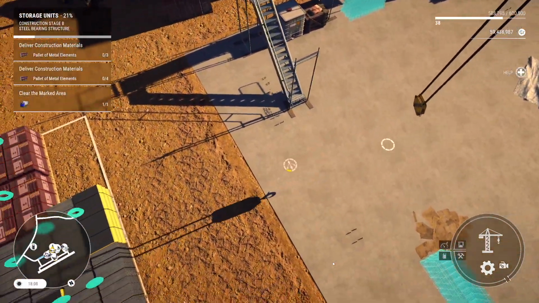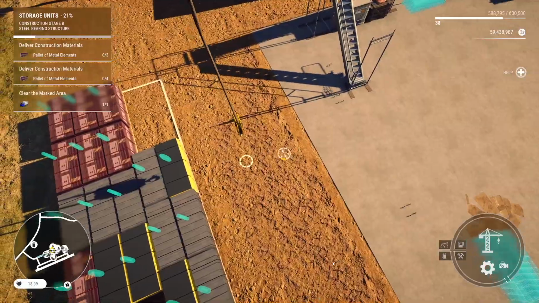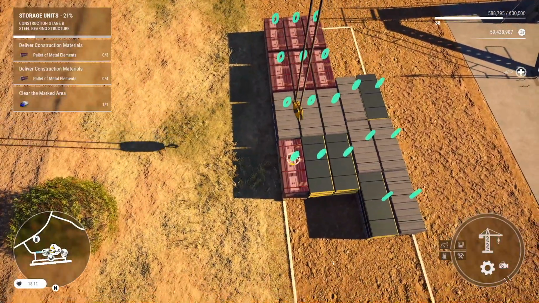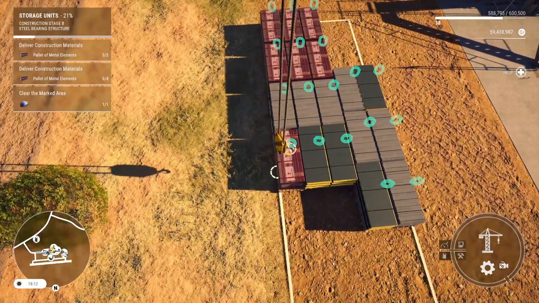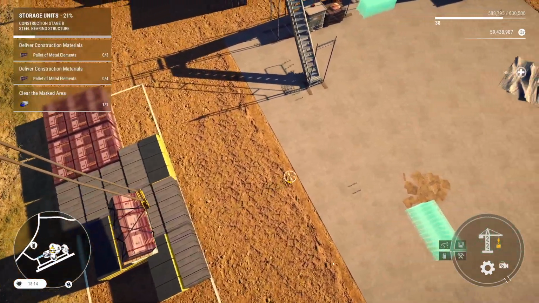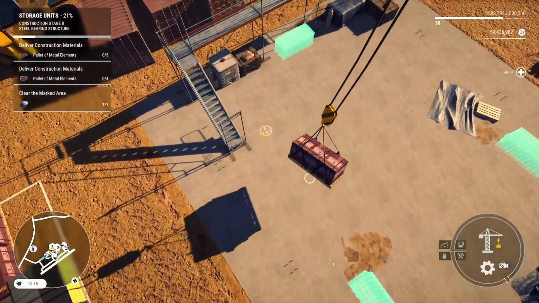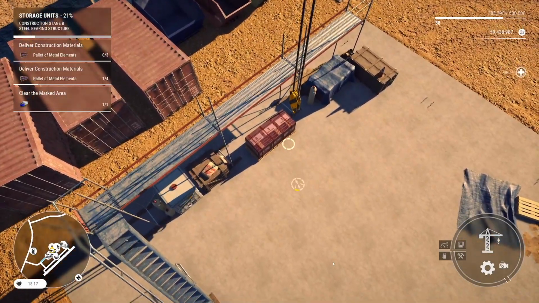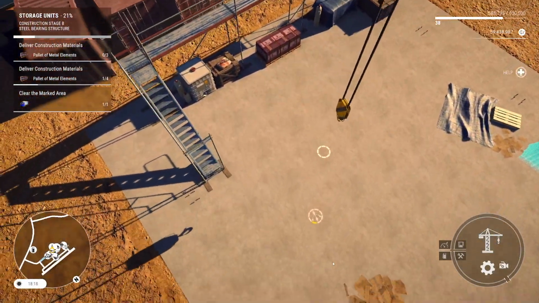Clear the marked area. Okay, so I need pallets of metal elements. Let's get this one out. So everything else is pallets of metal elements. So these are basically, it looks like, just all the wall and roof panels. So we get that there.